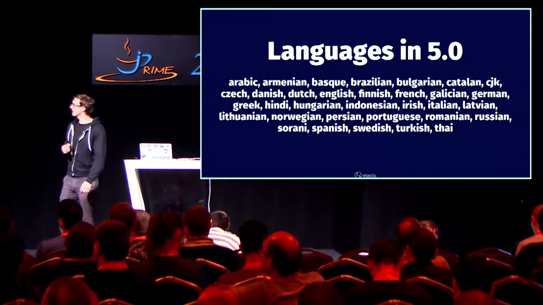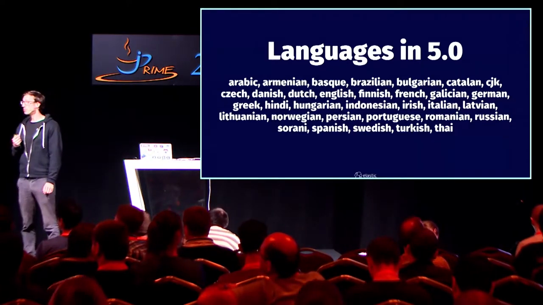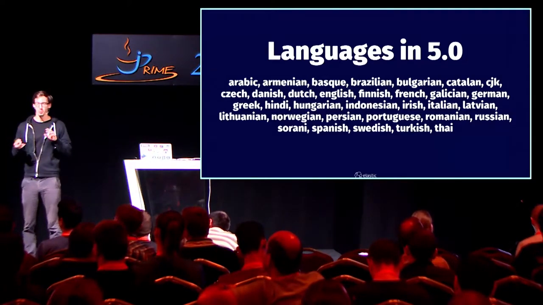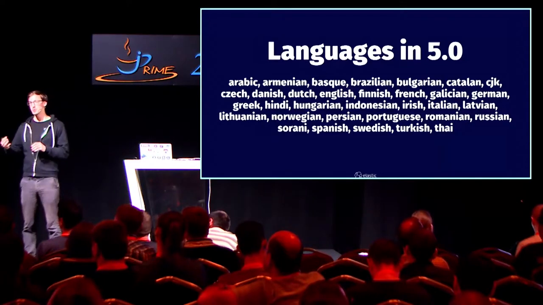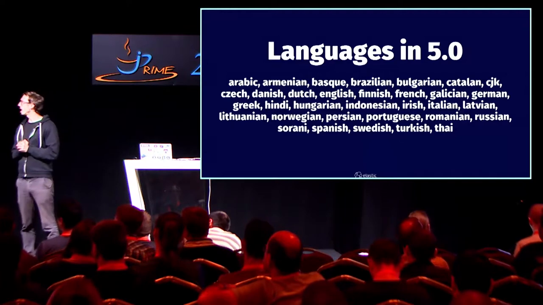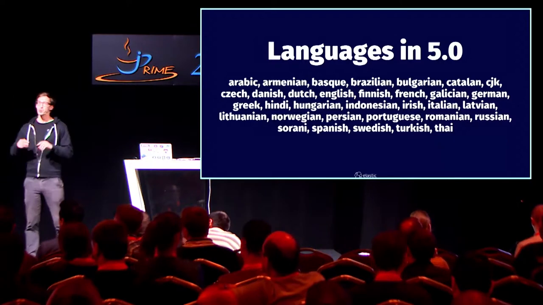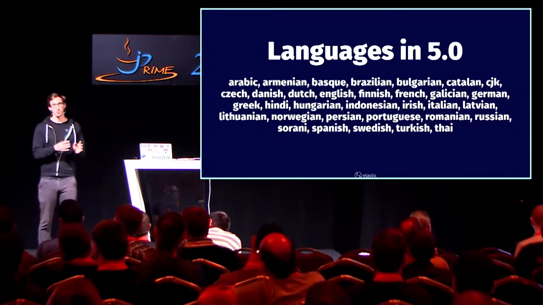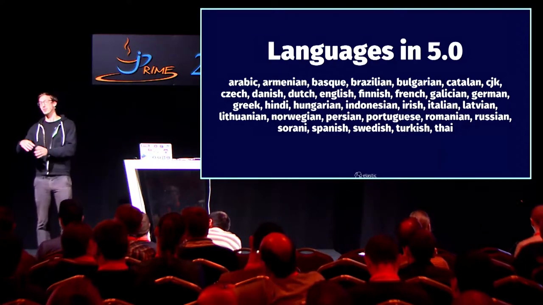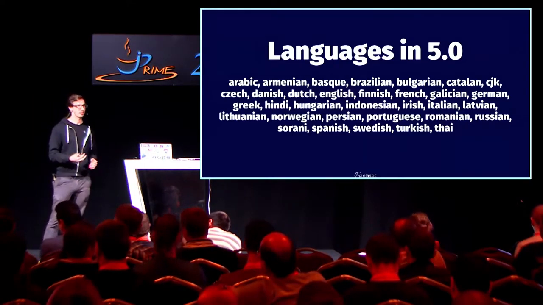This is the list of languages supported in version 5.0. In 5.1, for example, we added Ukrainian. The process is generally: a language is added to Lucene, and then we expose it through the Elasticsearch APIs. So if you want to add another language — like Belarusian is currently not supported, or Slovenian and Slovakian — you would first need to add that support to Lucene. Once they do a release and we make a release including that Lucene release, we could expose the APIs and add the language.